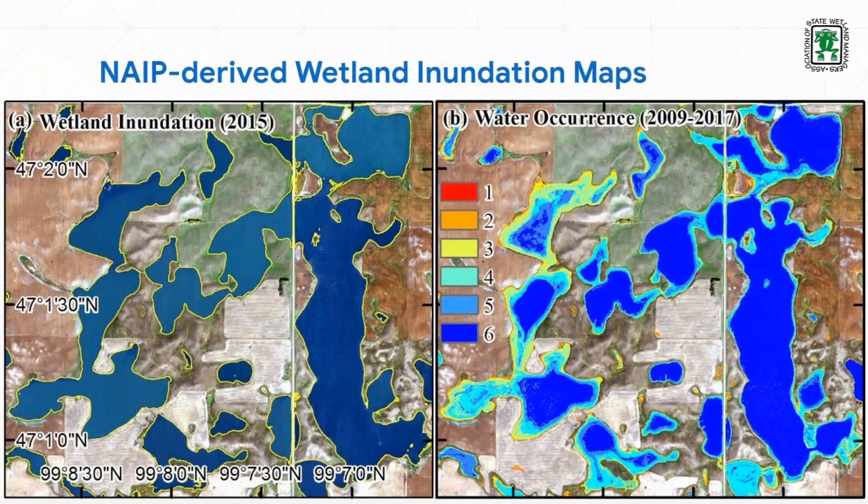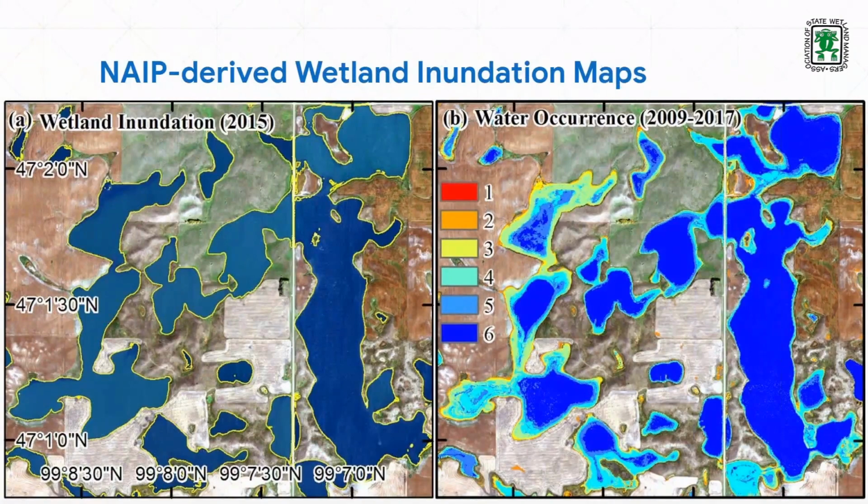And you can clearly see that right now using this algorithm, we can quickly delineate an updated inundation status for the region. And on the right side here shows you the water counts for those 6 time periods, those 6 imagery. And the blue one represents that the water was detected in all those 6 imagery, and for some of those only detected 1 time or 2 times.